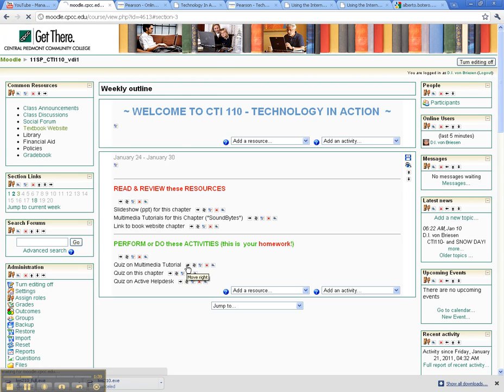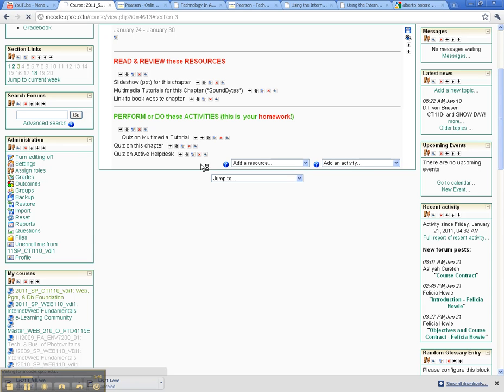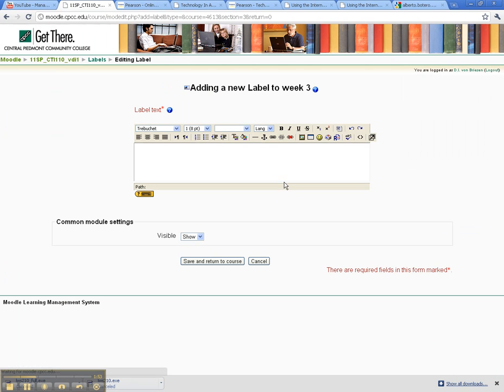And I will indent them. Sometimes I have a little fun with that and indent them. Now again, I'll eventually delete these as I actually add the resources. It's just easy to use labels as kind of placeholders. And I'm going to go ahead and add a few more that come to mind.